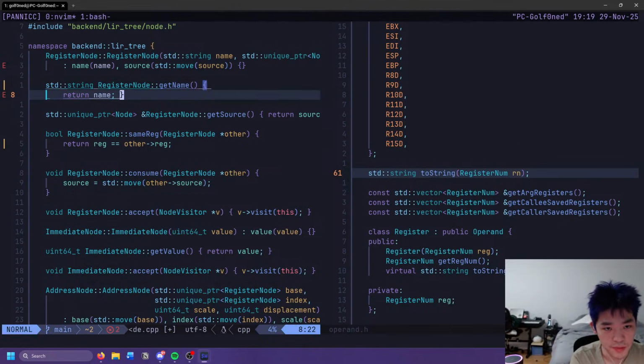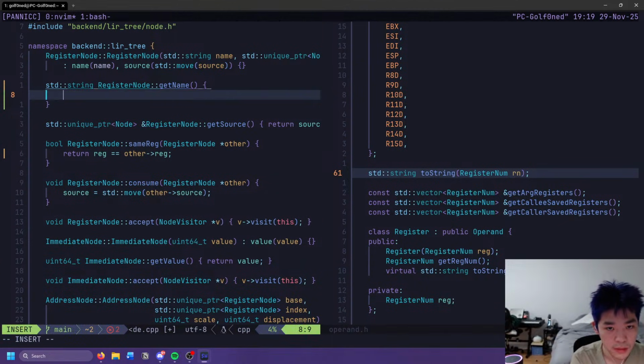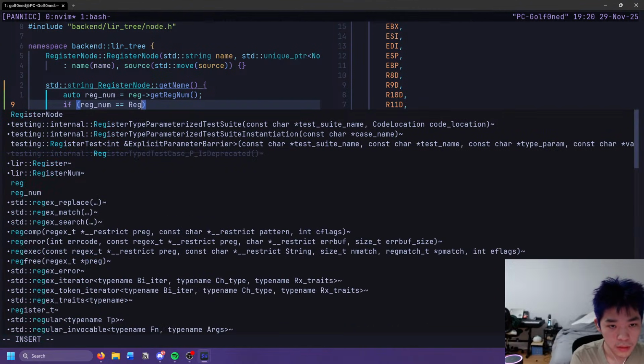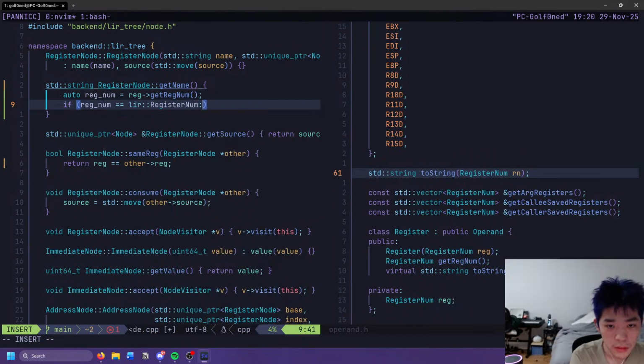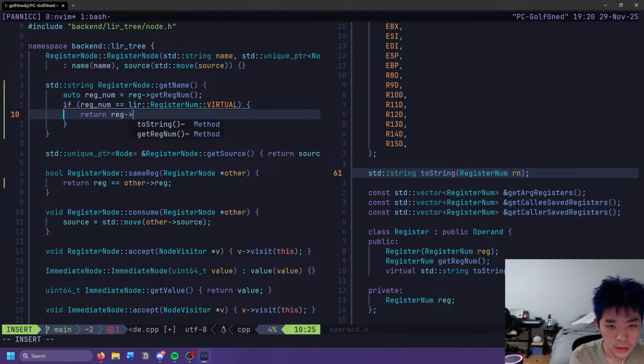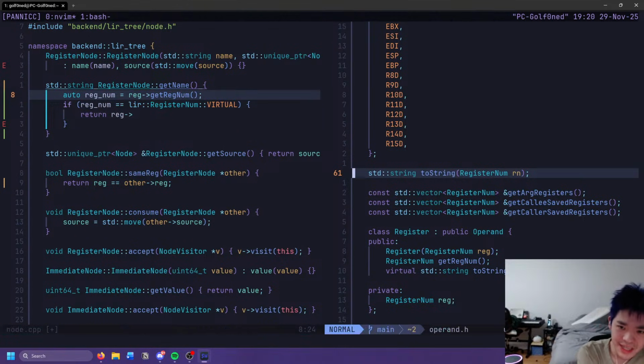Okay, actually this will be a little bit annoying. There's an extra space there. So we want reg. Get reg num. So we want virtual. Let me handle that differently. Or could we just dynamic cast it actually?